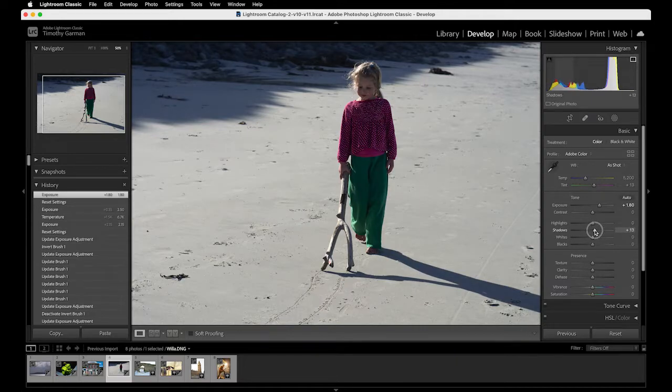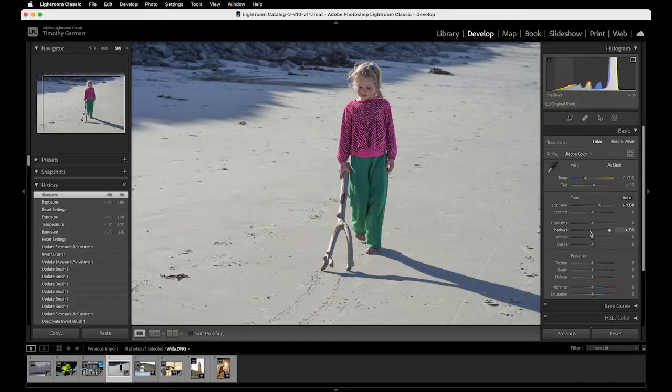So we'll take those down. So the girl's looking much brighter now.